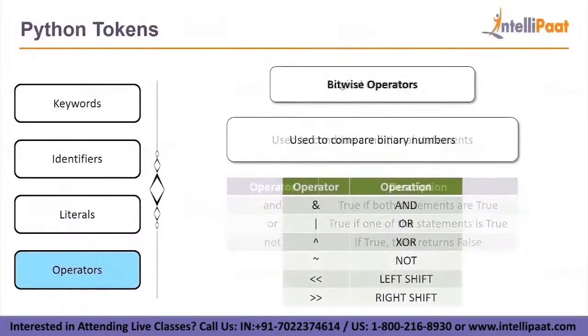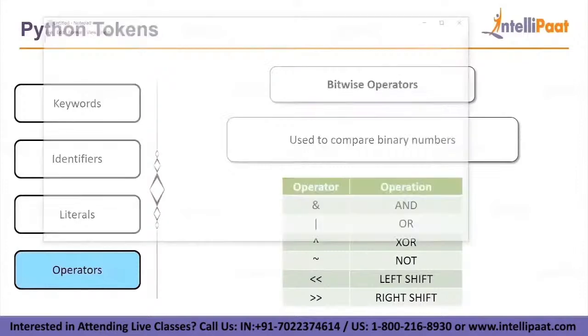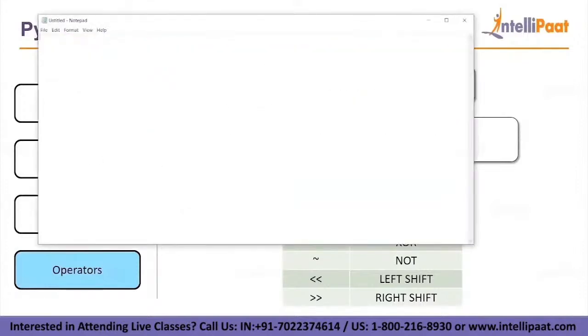Now let's move ahead, and then comes the bitwise operator. Bitwise operators are a bit difficult to understand, so let me explain using Notepad. Underneath the hood, inside any computer programming language, numbers, or any value, are represented using binary. Binary is basically just some combination of zeros and ones.